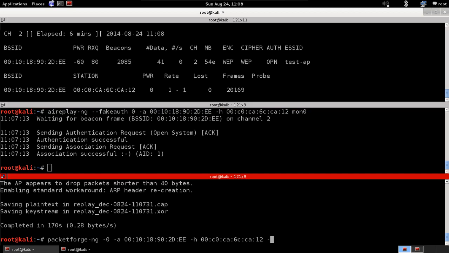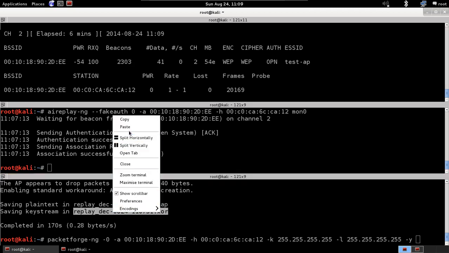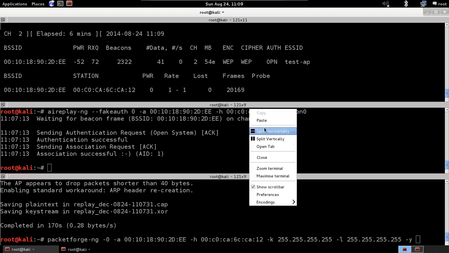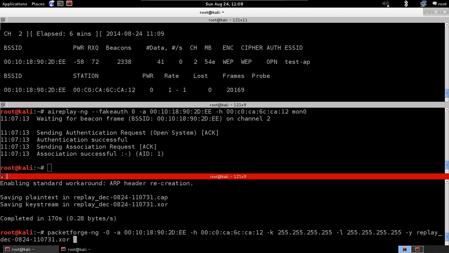Then we're going to put the destination IP, and we're just going to set it to 255.255.255.255, and then we're going to set the source, and it's going to be 255 again. That's just information that has to be there in the packet. And then we're going to use the option -y to specify the name of the keystream file, and it's this file, as you can see, the file that was created in the previous step. So we're going to paste that, and then the name of the first packet.